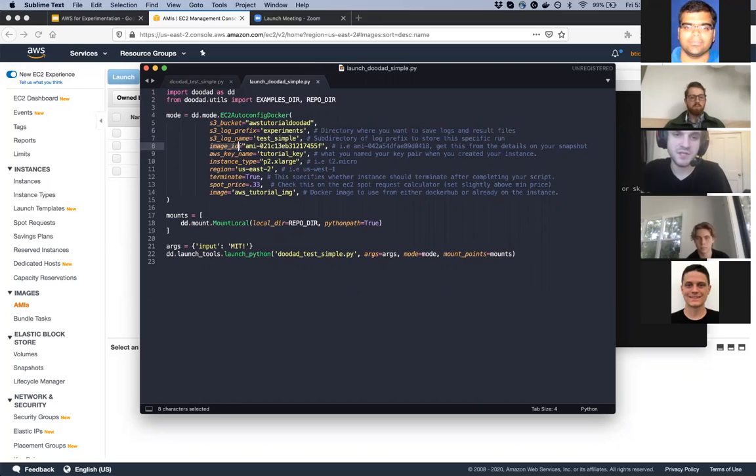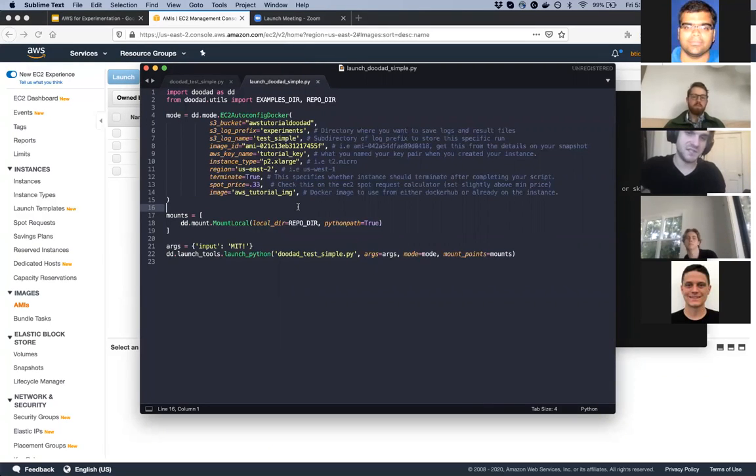And the image ID of the image you want to launch, the key pair name of the security key you want to use, the instance type, the region, whether you want the instance to delete itself after running the experiment, the bid price, and the Docker image that will be run when you launch the experiment. So there's a lot of variables in here. You can actually go look, and there's a few more if you want to configure specific settings.